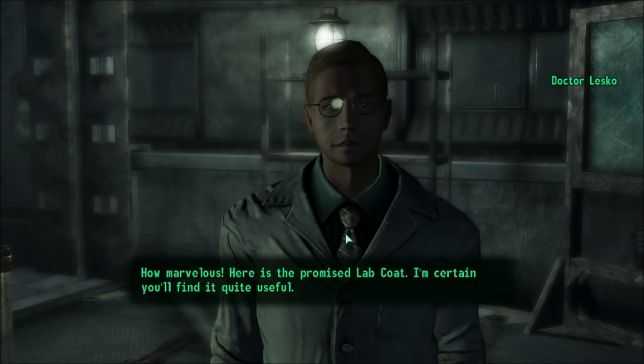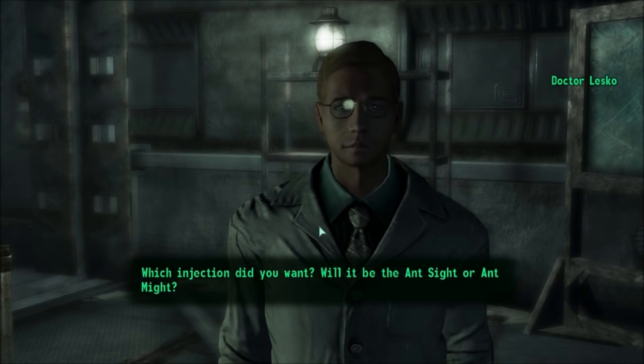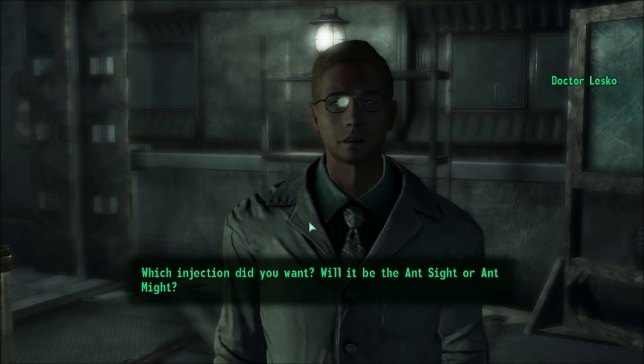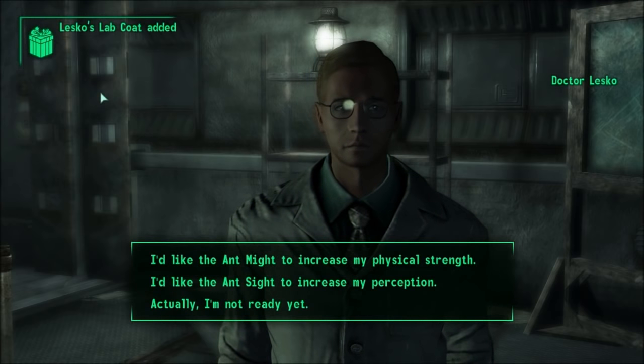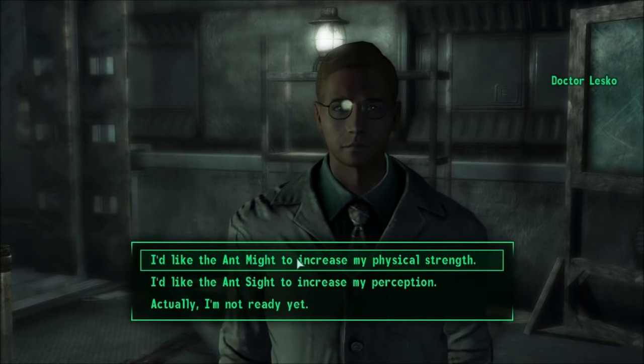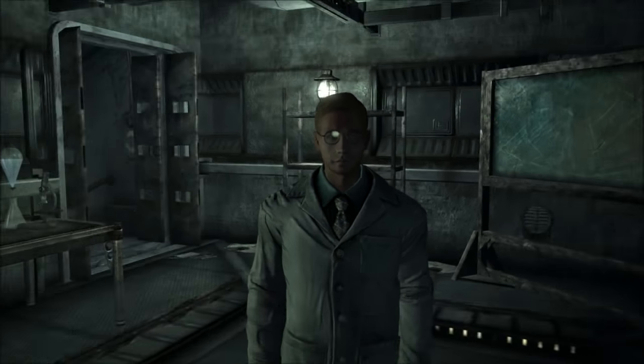How marvelous! Here is the promised lab coat. I'm certain you'll find it quite useful. Which injection did you want? Will it be the ant sight or ant might? Lesko's lab coat added. Unique item. I'd like the ant might to increase my physical strength. How marvelous! Ant might it is. Hold still, please.